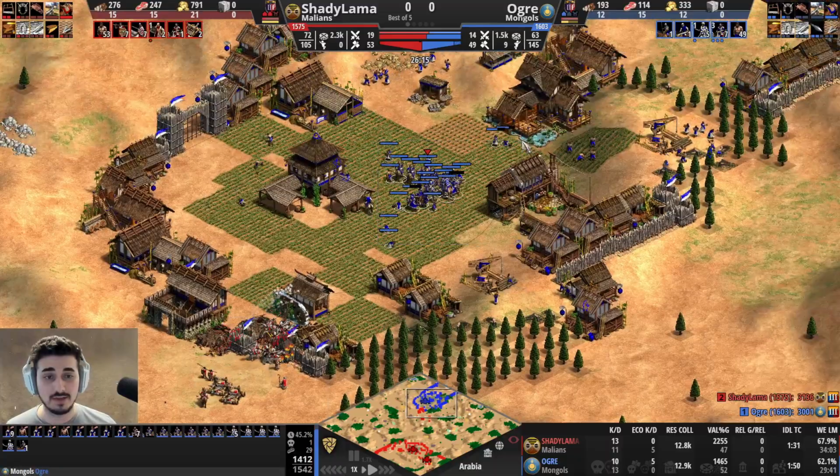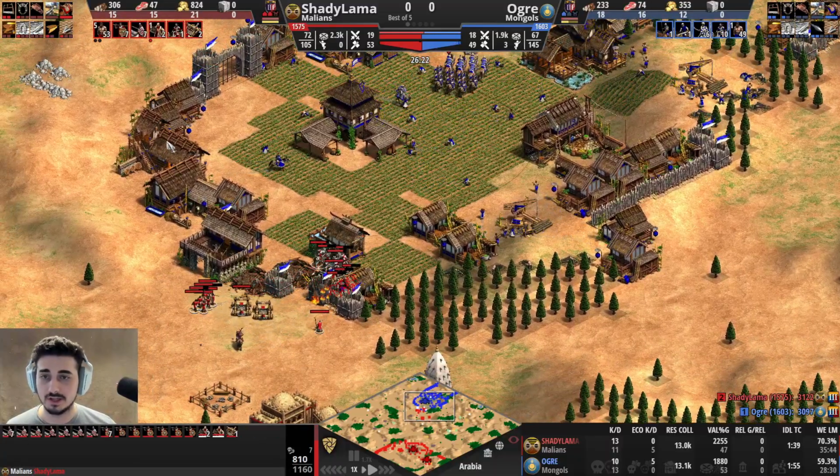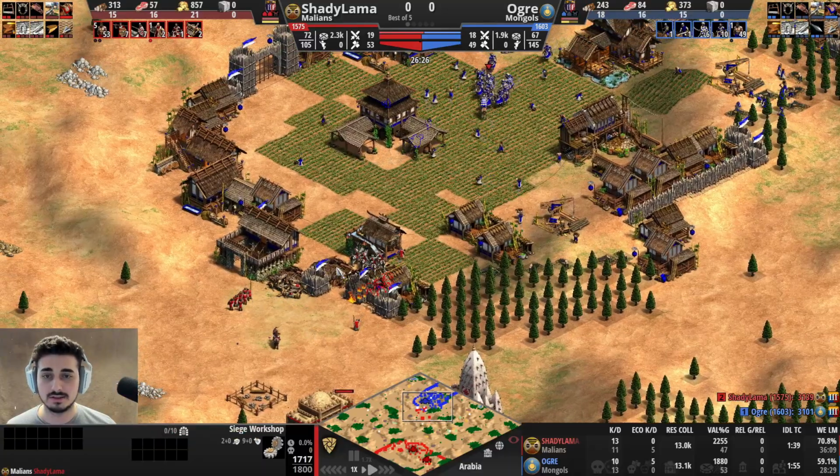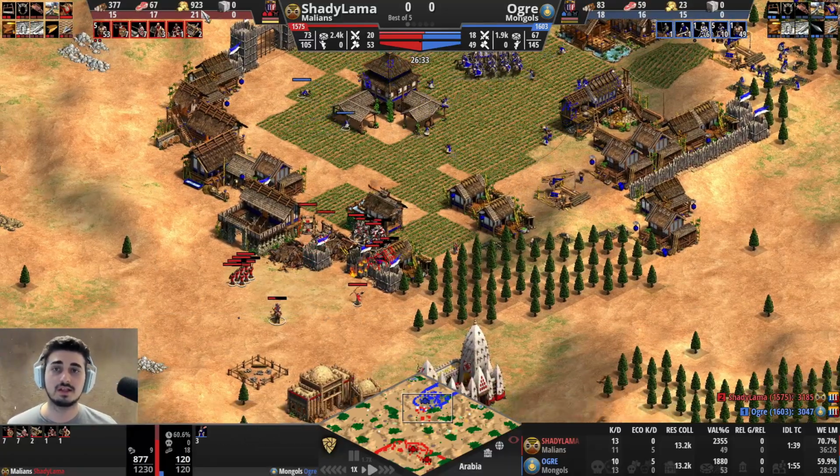So again, now, instead of diving in deep, which I think is bad, I would heal my knights on the outside and just break all the buildings. And just keep them open. 3, 4 mangonels, scorpions, and just keep everything open. And behind it, I'd add a 3rd TC.